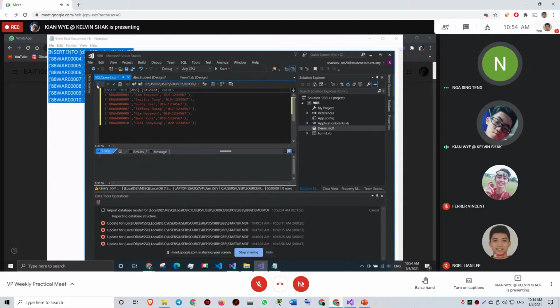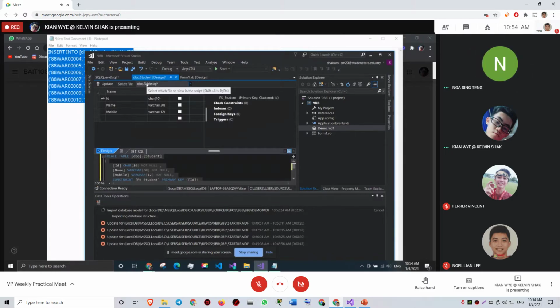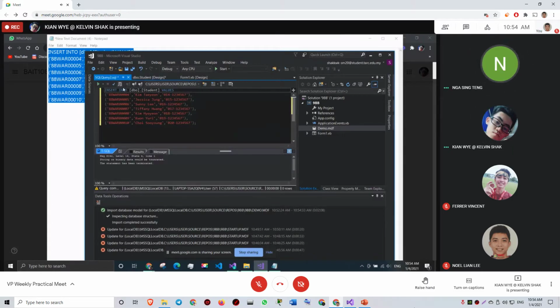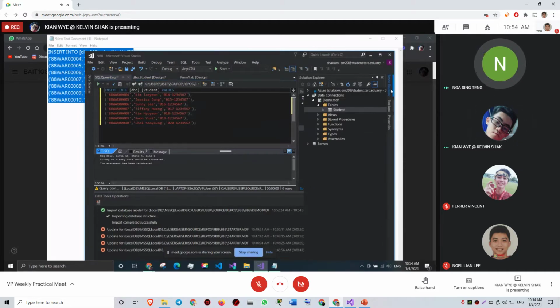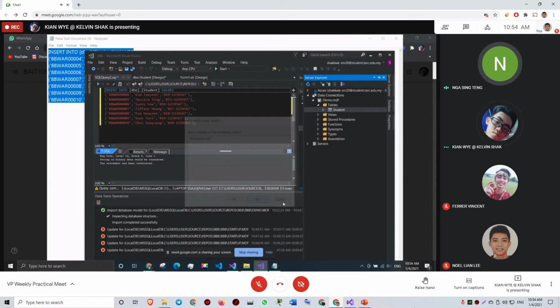This one you can add in using the table form just now. Still the same problem. Try to add in using the table form just now lah. You just key in show data there. No, not this one. You can close this one. Close this one. Save lah. No, don't save it.